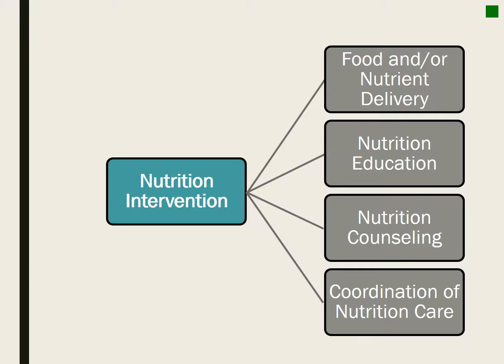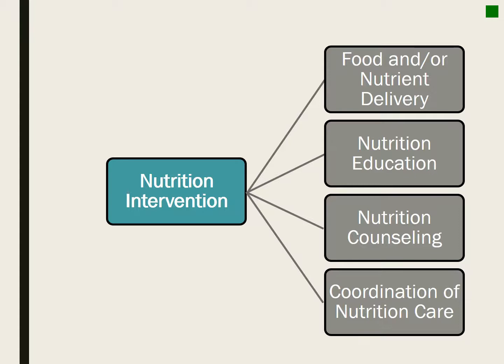With each intervention, a goal needs to be identified so that the RDN can determine if the intervention was successful. If we don't have a goal, we can't determine if it's successful, obviously. And whenever possible, the nutrition intervention should target the etiology identified during the assessment step. So really, we're catering to the cause of that problem. Also importantly, the interventions need to be specific and patient-centered goals.